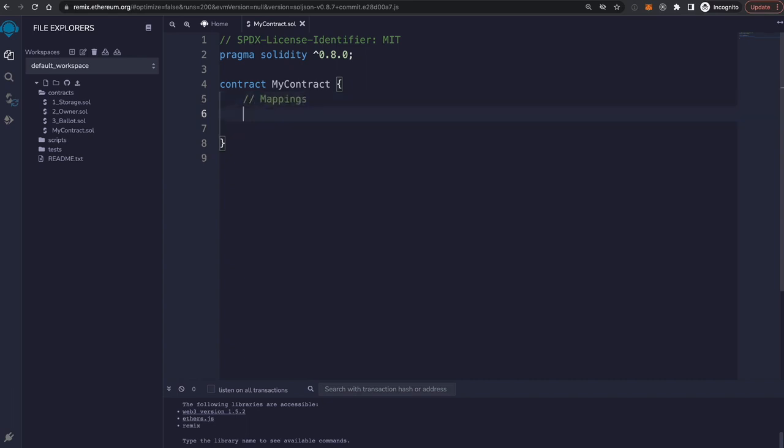You can just say the mapping keyword. That's going to create a new mapping. And then you give it the key value pair. So key and then value. I'm just using these names to illustrate it. We'll change these in a minute. But the key goes here. The value goes here.